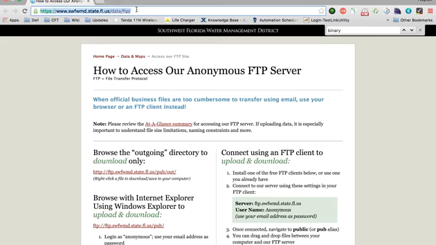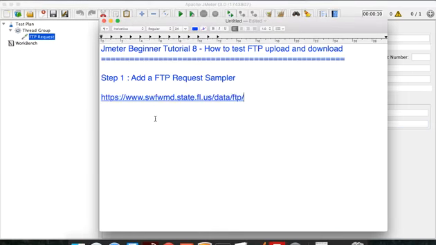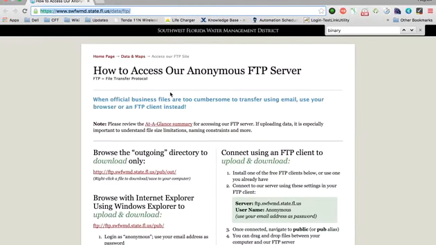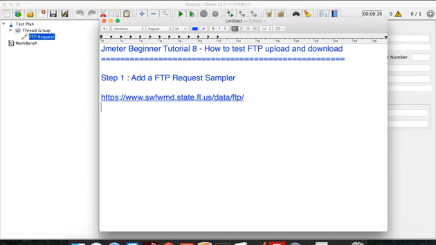So this is the site I'm going to, and I'll also mention this here. This site provides us a publicly available FTP location which we can actually use to test upload and download of a file. And here are the details. So we are going to connect to this FTP location using this server name.